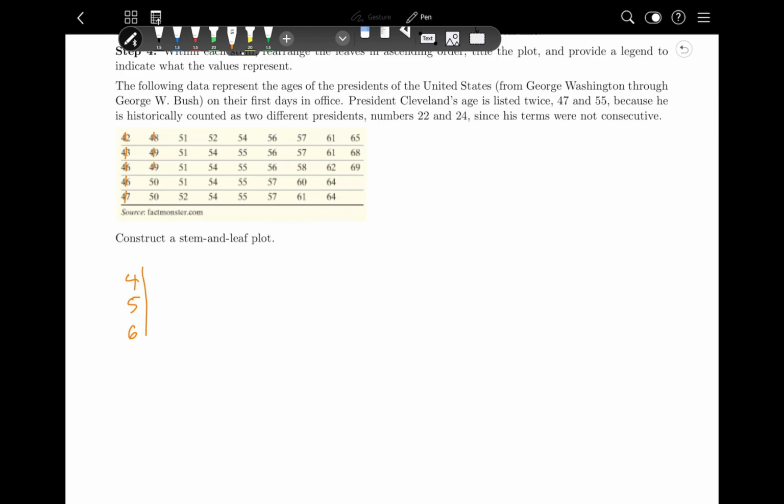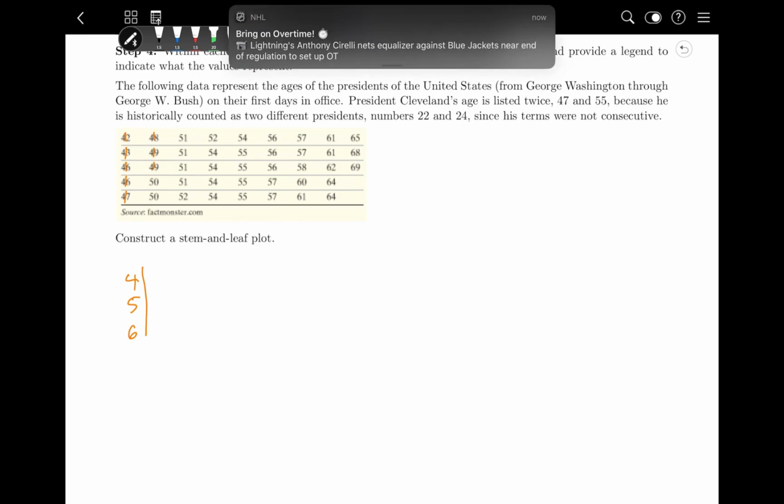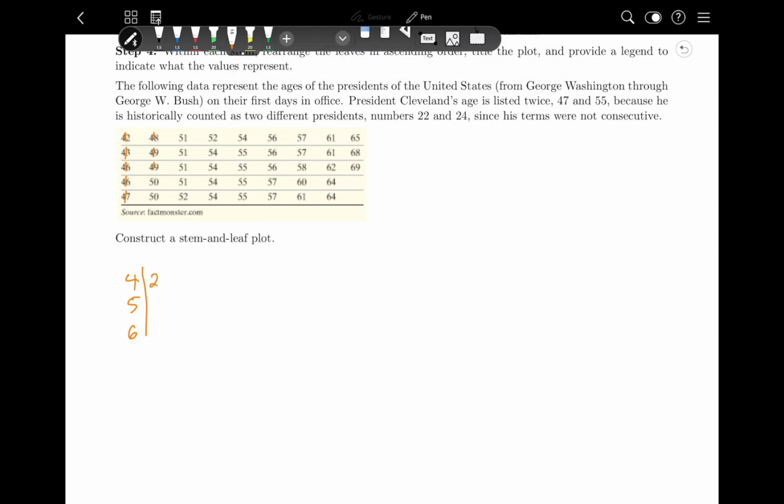And we want to make sure we space them out evenly. So in this case, we'd get 2, 3, 6, 6, 7, 8, and 9. So we've got 42. It's right here. Then 43, 46, 46, 47, 48, and 49. And then, sorry, I forgot one, 49 again, because there's two 49s.